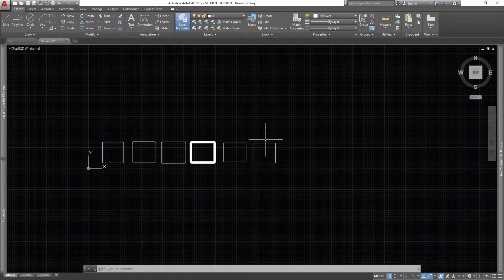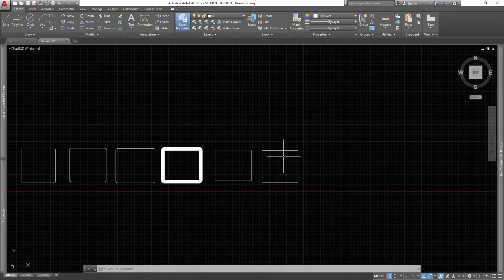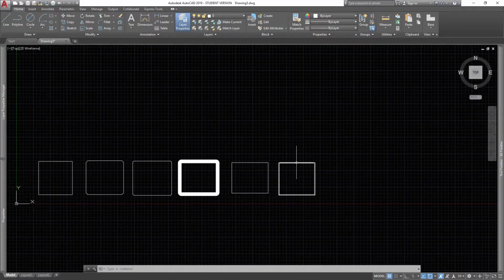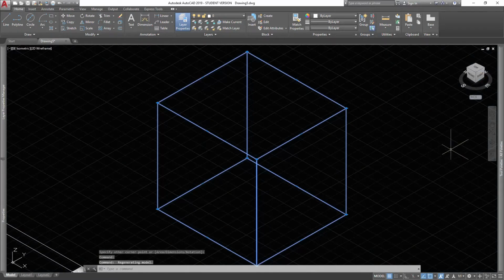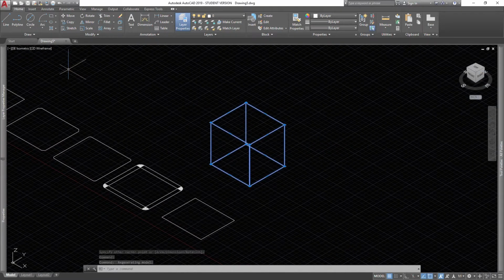Well, we're looking at this in a two-dimensional view. Elevation and thickness actually make three-dimensional changes to the rectangle command. So if we highlight this, and then let's turn to the side, you see it's actually made a cube shape.